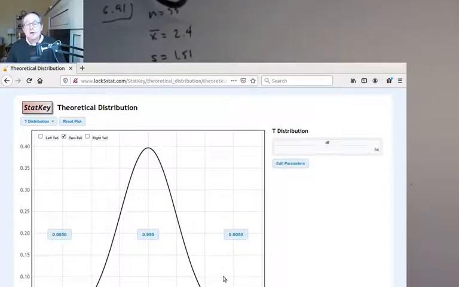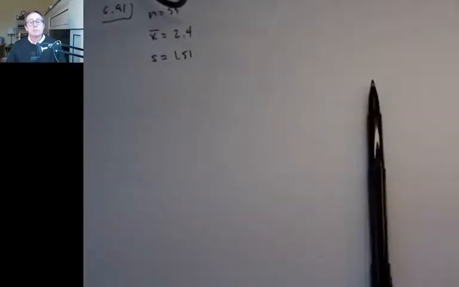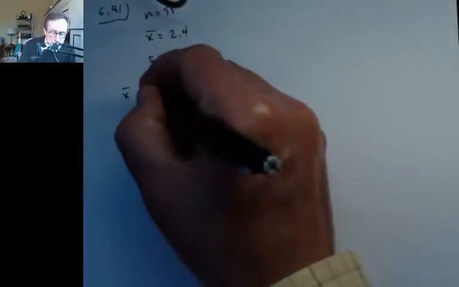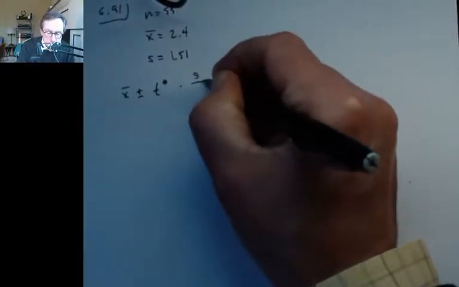Here, for this curve, because there are two things that we're unsure about. We're unsure about the true mean, and we're unsure about the true spreadedness. Because there are two things we're unsure about, you get a slightly bigger number there, 2.670. That's the number I need for my confidence interval calculation. So, you take X bar plus and minus, it's not called Z star, it's called T star. That'll be the 2.670 when I get a chance to write it down. And then S over square root of n.